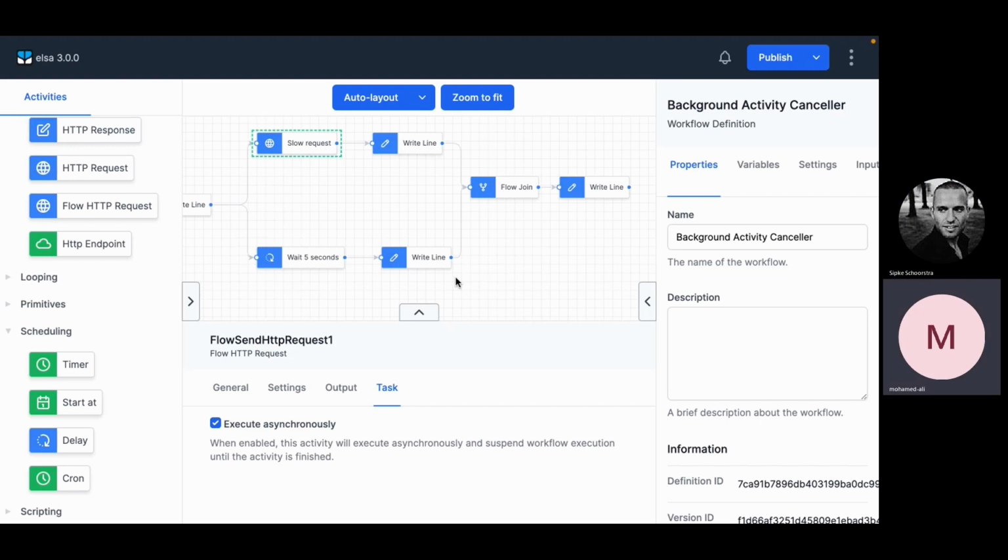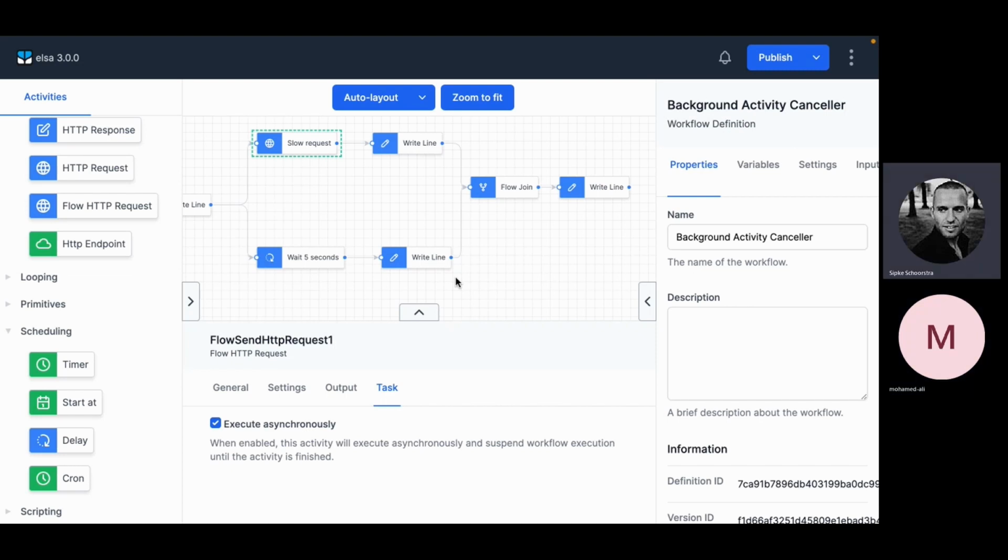I think generally it's okay unless the activity has some side effects, like updating some variables or writing some files, updating a database. Then only it becomes a concern what the cancellation means. So it depends on the activity. If it's just sending a request, waiting for a response, and this request doesn't have any side effect, it's just fine. We can wait. It's a good point, though.